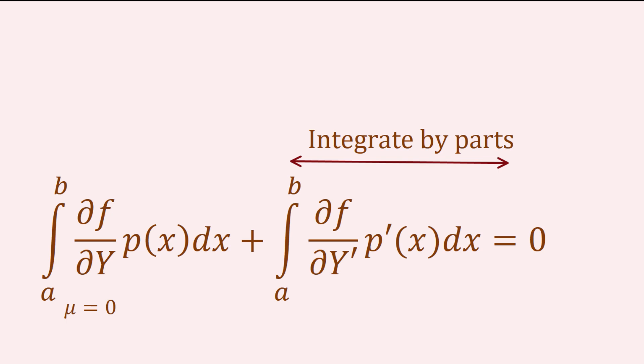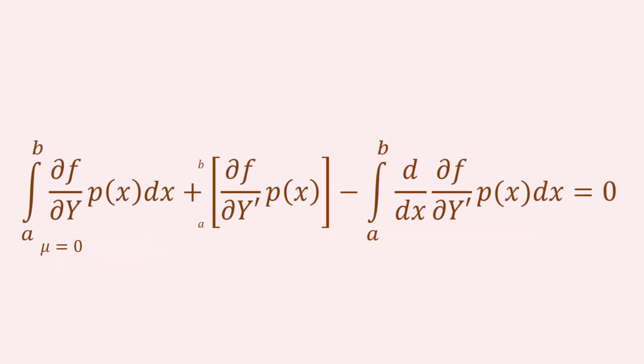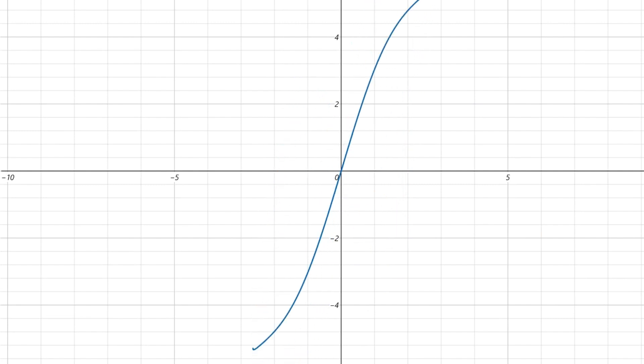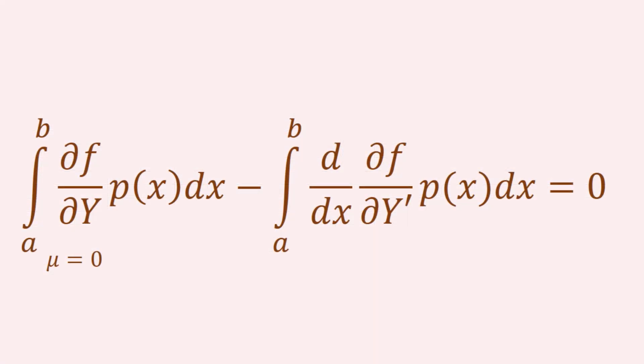Here, we have to take into consideration one of the conditions that we've set initially. The function that we are adding to create the error is zero at the x values a and b. It's because we are not varying the integration boundaries. Notice that p of x appears in both integrands. So, we can factor that out and recombine the two integrands into a single integral.